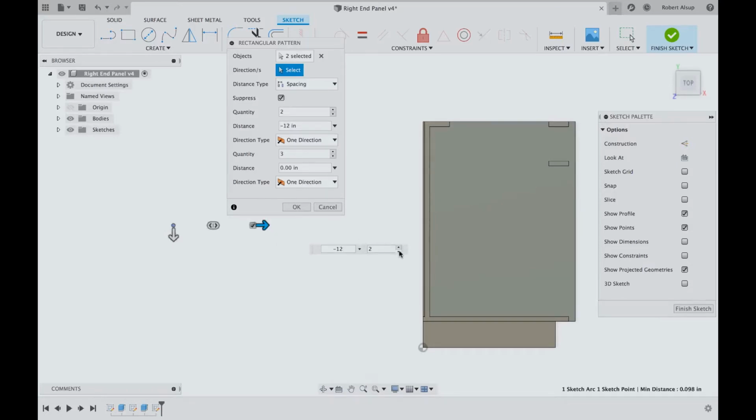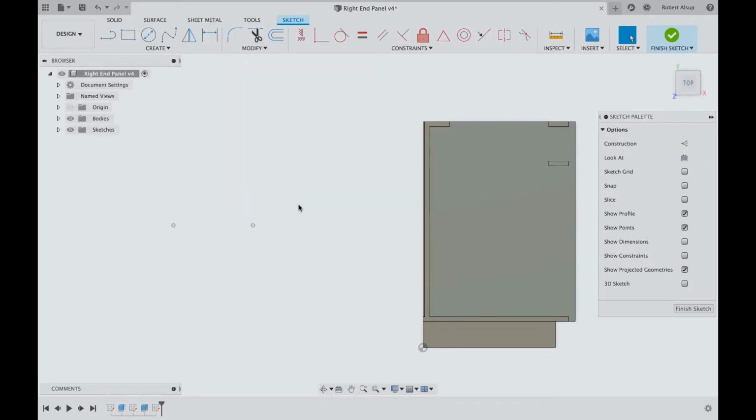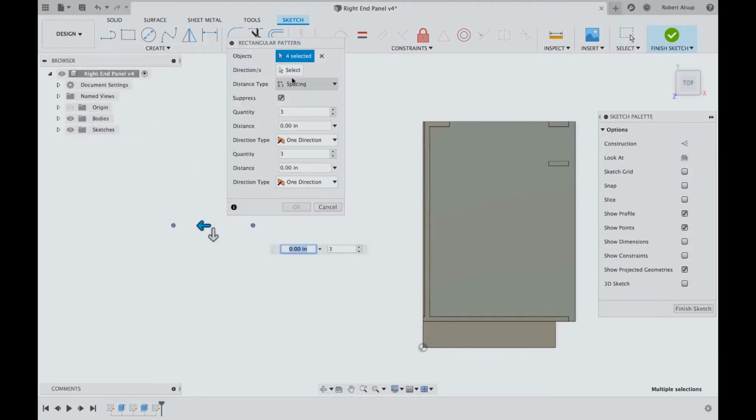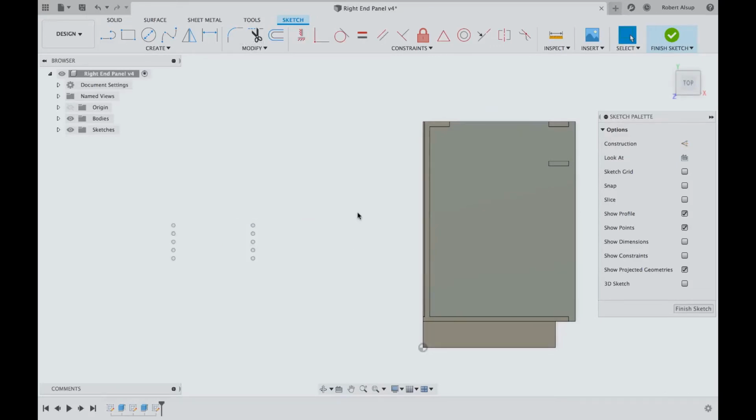Okay, and that looks pretty good, and I hit OK. So there's my 2 holes, all right? So that's the first step. Now let's select those. Like I say, you can do this in one step, but it's easier if you break it apart like this. Okay, let's get our direction. This time it's going to go up and down. Okay, the spacing is going to be 32mm. Okay, and I need 5 holes. Okay, now on your spacing, make sure that's spacing. Yep, that's correct. All right, we hit OK. So there's our holes, all right?